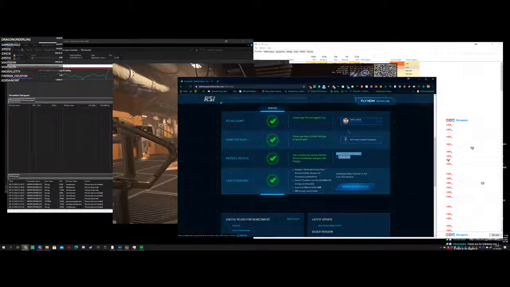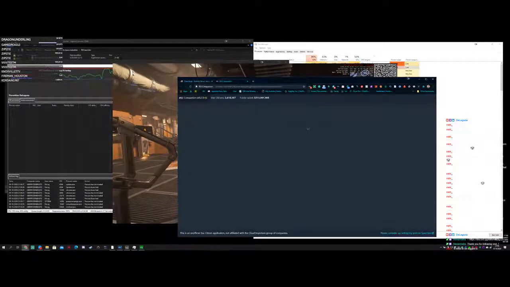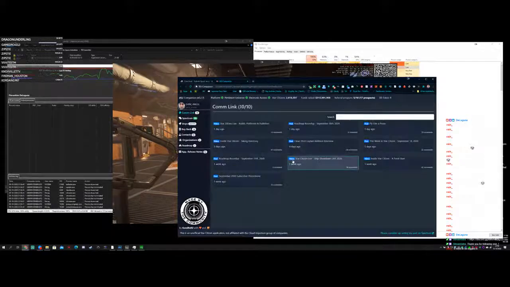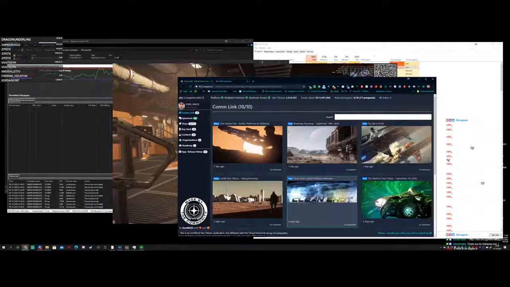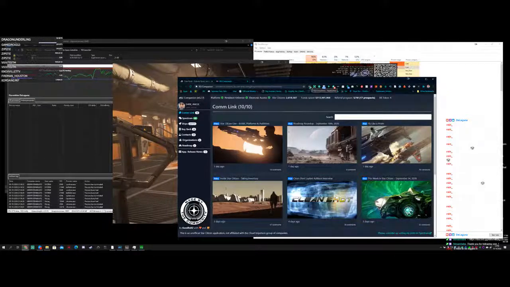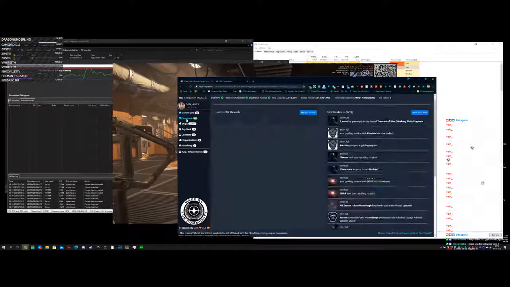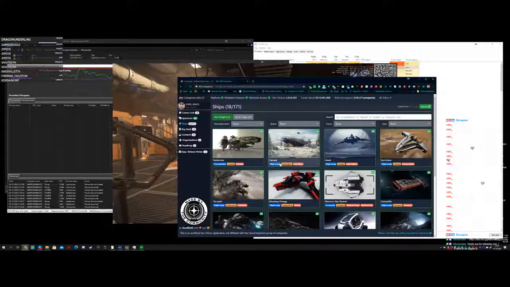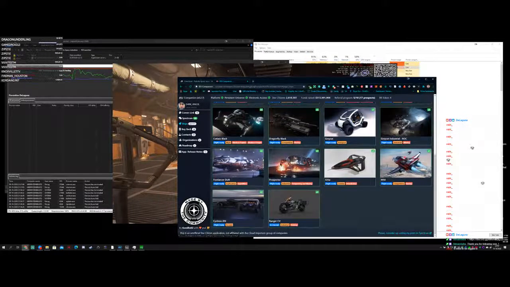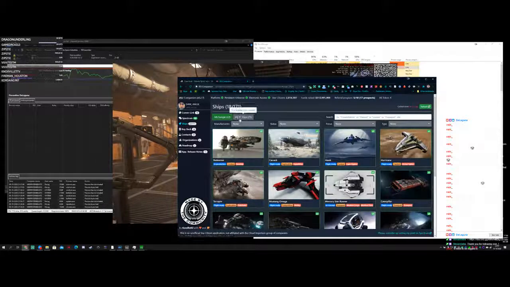And one other cool thing, a little shout out here. For those of you who have the game and want a cool way to interact with stuff, or don't have the game and are looking to get into it, the RSI companion extension for Chrome I have found to be absolutely awesome. I've talked to the developer, he's a good guy, and it gives you a lot of information in one place, which makes things a little bit easier, from Spectrum to a list of your ships, the ships that are in your hangar, so ships that you can access right now. Does the Reclaimer show up right now? No, so it probably takes a moment.